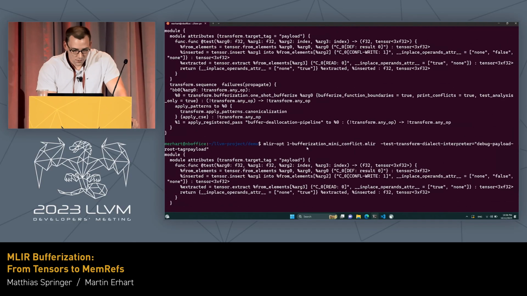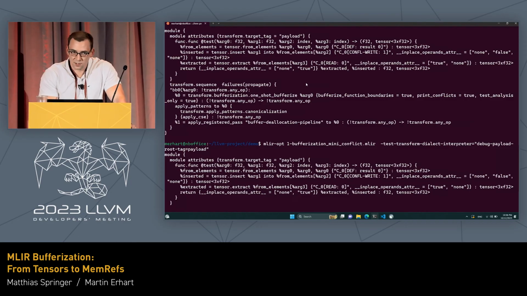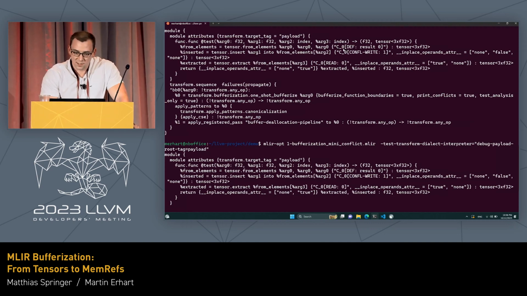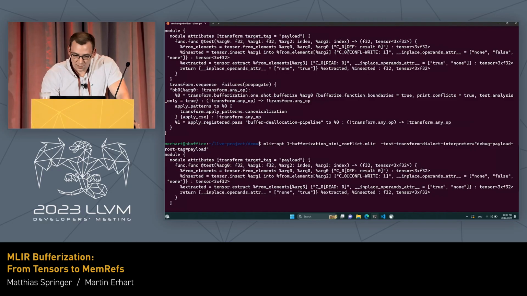Yeah, there we go. So as you can see now, the IR was not bufferized. So we just ran the analysis, and this gives you some information about why a copy was inserted. So what you want to look for is these C0. This is basically a counter. We only have one conflict here, so we only have a C0, but if there are multiple conflicts, you will also have C1, C2, etc. This is the conflict triplet here. We have a definition, we have the conflicting write here, and here is the read.